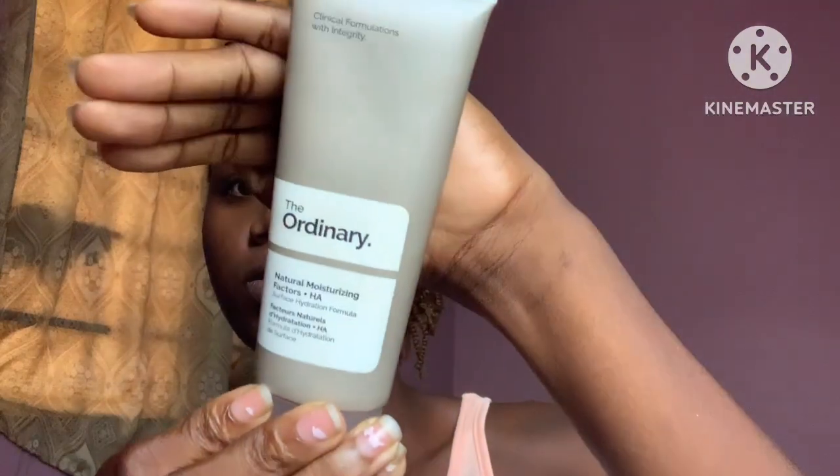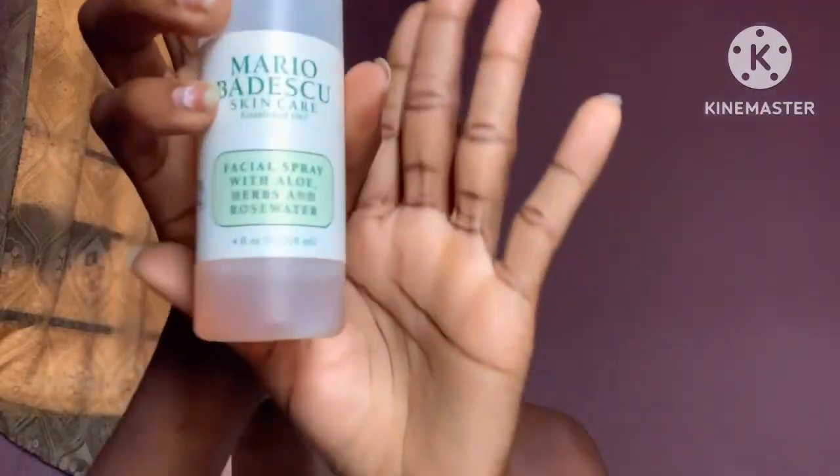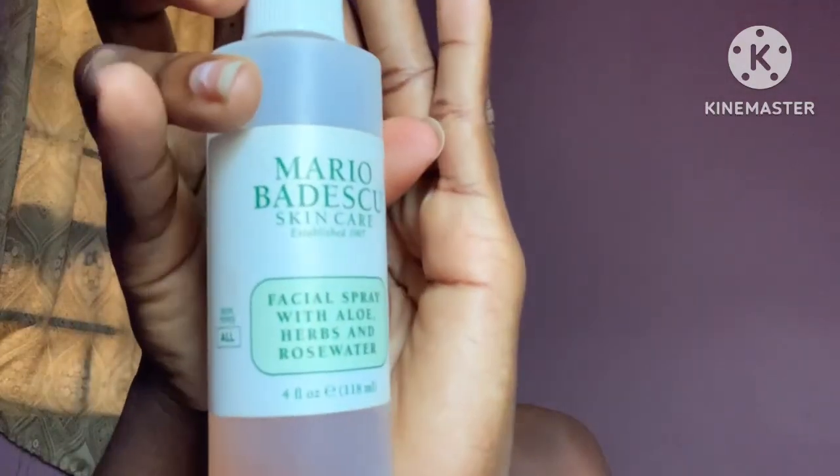I use The Ordinary moisturizer. I use a tiny bit, I really don't use a lot. In fact, I forgot, no. Let me use my spray first. So I use this rose water on my face. You can leave it to dry or just blend it in also. If you have a fan or something, you can just blow it.